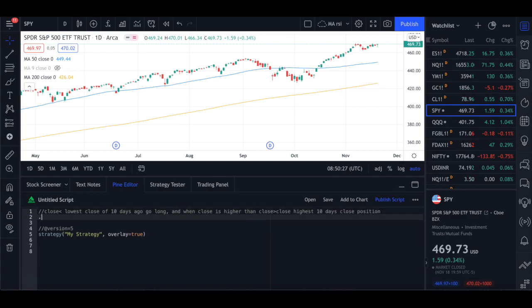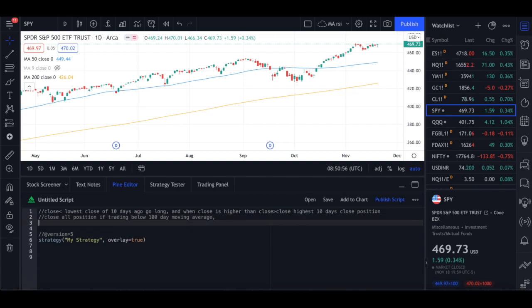And in order to filter any kind of bad rapid movements down south, like a stock market crash or something, we're going to make sure that the trades entered are closed if it's trading below the 100-day moving average. We also will use that as the entry filter, so we are actually in an uptrend. So I'm going to write that: enter only if the market's trading above the 100-day moving average.